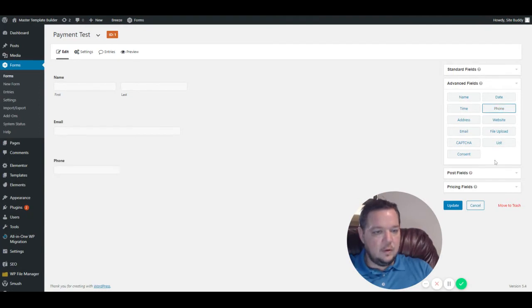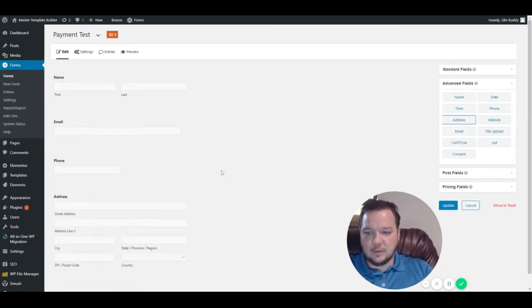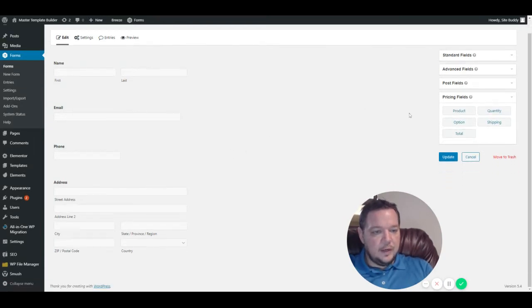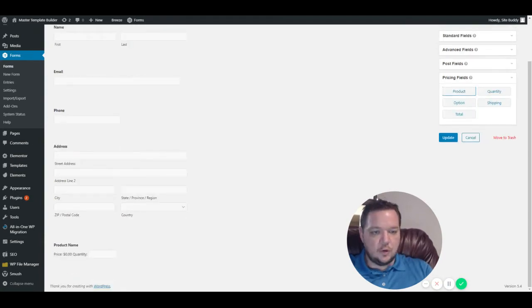Phone number. Standard fields, advanced fields. So we want to put their address in here, so we'll put address. Post fields, title. We're going to need a product field so that we can tell Gravity Forms what it is we're charging for.